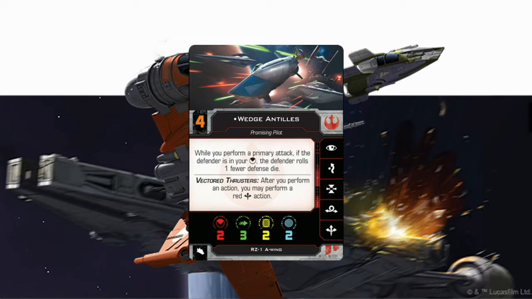Exactly. How much is Wedge in the X-wing cost base? Isn't he near 60? I don't have my phone to hand. Here it is. I had the PDF up. He's less than Luke. He's 54 points. So 54 points there. Fly Casual is predicting Wedge at 34 points. So that's a 20-point discount. I'll take A-wing Wedge at 34 points.